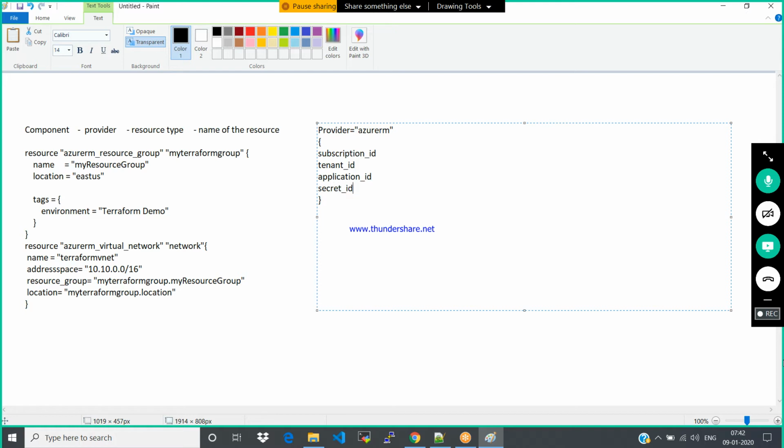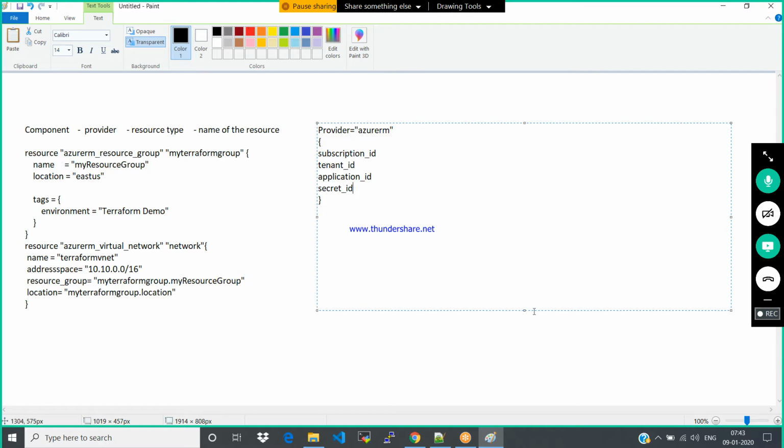You have to pass all these 4 values of your environment. Then only Terraform will identify that I would like to deploy in AzureRM under this particular subscription. Directly you are telling that my provider is Azure, and under my provider, my subscription name is these values. Based on these values, it will go and deploy.